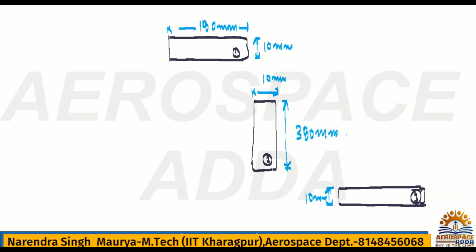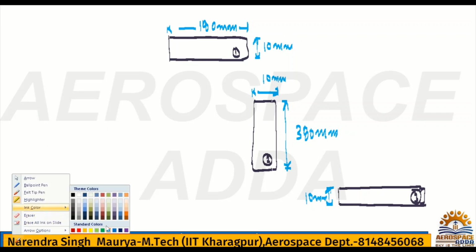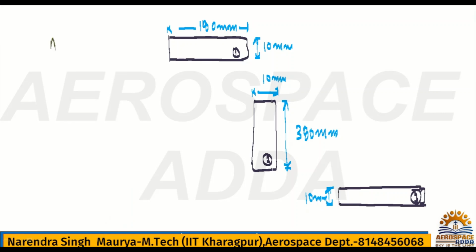380 mm, right? Now onward, what calculation do you have to perform? First you have to perform the area. So what will be the area? Area, we can say it's 180 into 10, which is nothing but... and similarly we can go for the area for two sections.